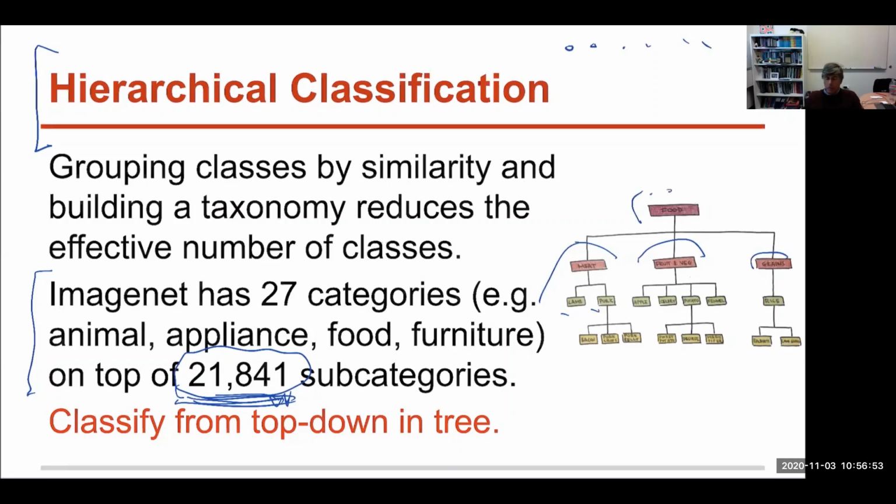Which of the higher level groups is it that this object represents? Typically, it would be a lot easier to decide if something was meat, fruit, or greens. Whereas if you got it wrong at the highest level, that would be a bigger problem. So building a hierarchy of your classes and building a classifier at each node of the hierarchy has the property that it reduces the problems to simpler problems.